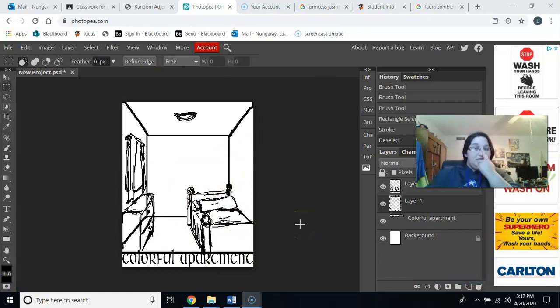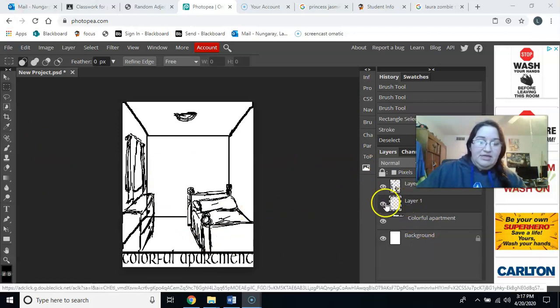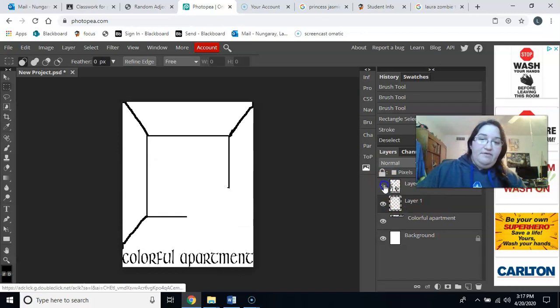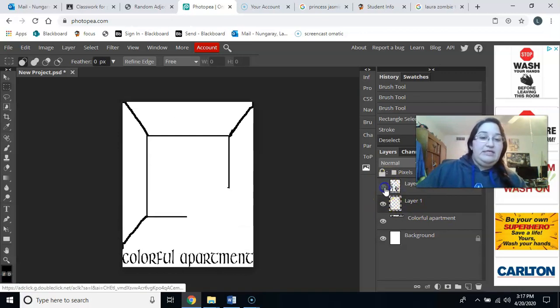I made it very quickly, so it's not particularly clean, but I wanted to go ahead and give you a general idea of how this works, and I didn't want to make this video too long. So just a reminder, once you have your initial drawing done, you can set up your guidelines on one layer, and your drawing itself on another. These little eye shapes, as you can see, make it so that you can see a layer or erase it.